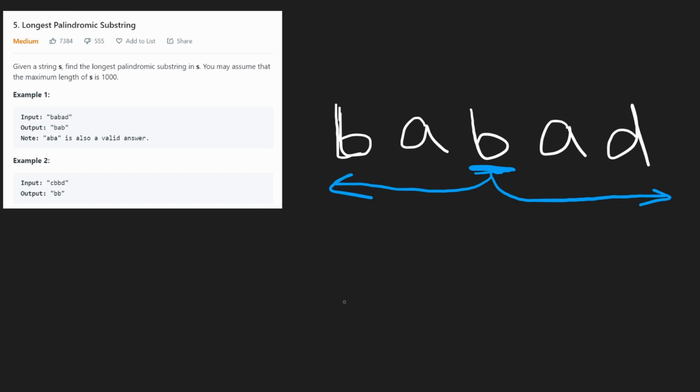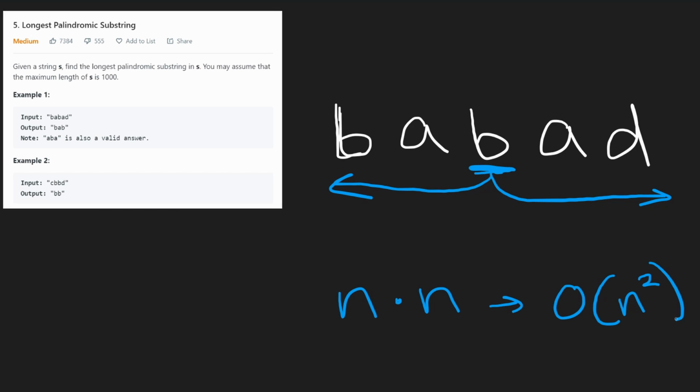We're going to take each character, so that's going to be N, and to expand outwards for each character, it's going to be N again. So for this way, the overall time complexity is going to be O of N squared. So that's kind of clever, right? A subtle difference in how we check if it's a palindrome can really improve the time complexity.